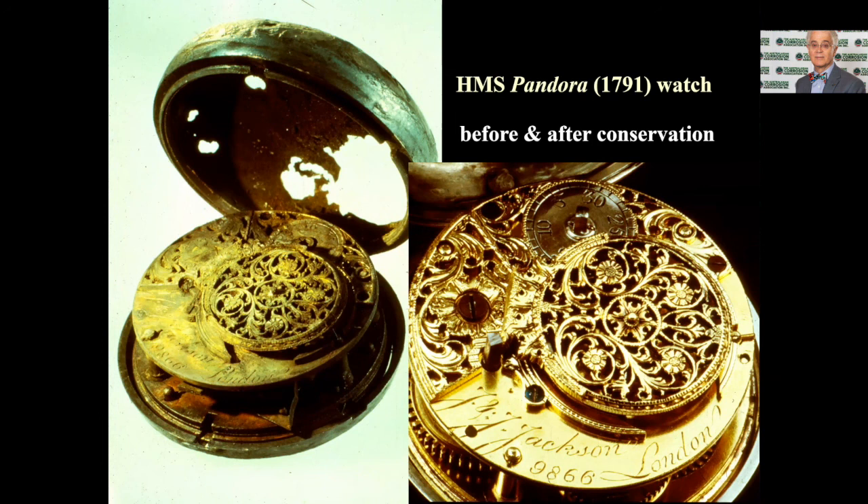A late watchmaker in Perth named Hugh Whitwell — whose great grandfather had also been a watchmaker — found matching iron screws and springs and all the bits, new hands. And the watch now works again after a couple of hundred years in the sea and is on display in the Museum of Tropical Queensland in Townsville. Corrosion does a great service for the community, except we want to control it. But more importantly, from a museum and decay conservation point of view, you'll learn an awful lot about how to manage things in the future by studying things from the past. Thank you very much. This talk was brought to you by the Australasian Corrosion Association Foundation.